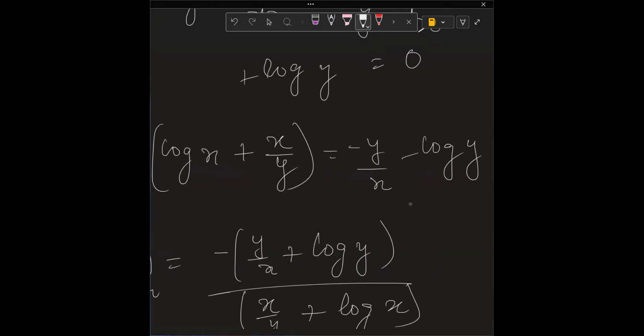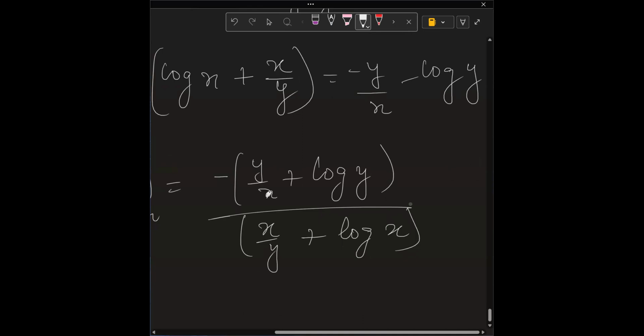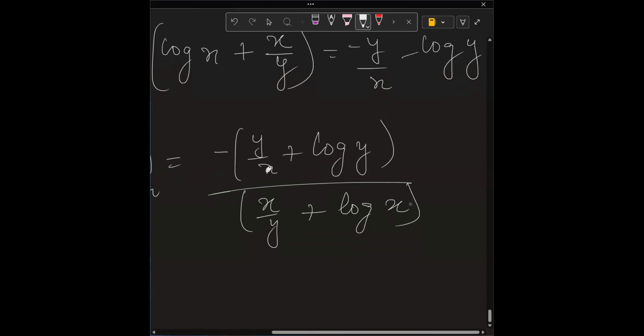Okay, so what was your answer in your exam? So in exam it was dy by dx is equal to minus bracket y by x plus log y upon x by y. मतलब x सेम by y था ना जो अभी अभी निकाला. Okay, all right. Adi, Taiba, what about you? So it was the same for me also. Okay, so this is the answer for this question.